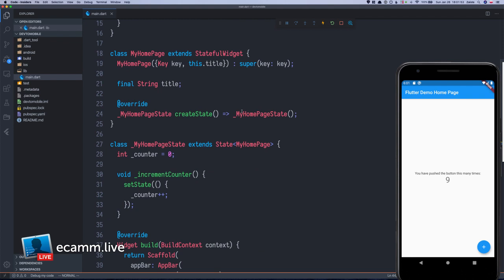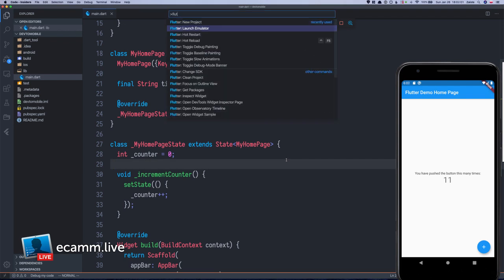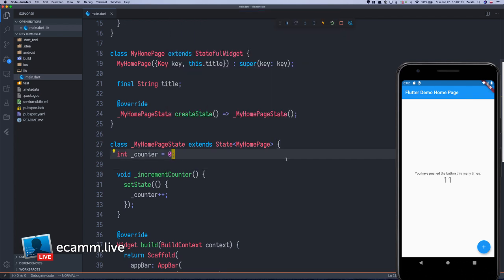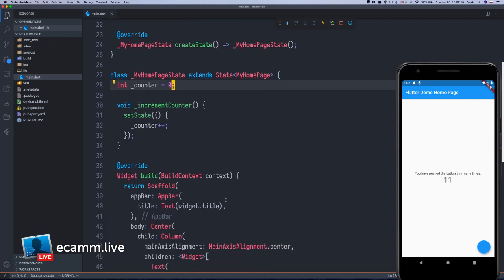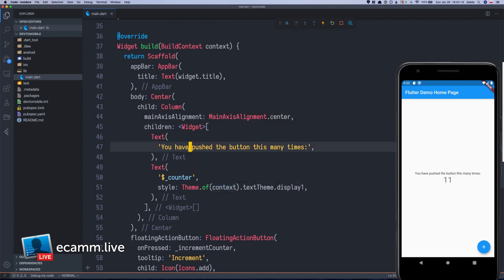And now, I ran this in the emulator. If you want to run it, you just have to do Flutter launch emulator. And before that you have to have this emulator created. I covered that in one of the videos on my channel. And if we have that, we can now start working on this application. For example, we can start changing some stuff, and it's automatically reflected here in the application.